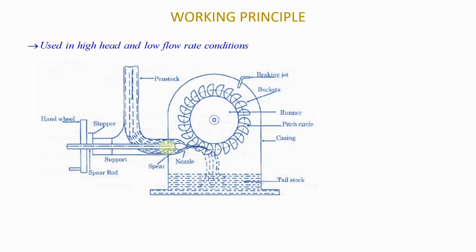And the more you push the spear to the left, the more the spearhead will pretty much move away from the opening of the nozzle, and in that way open the flow. And so this spear is then used to control the flow rate of the nozzle. It is important to be able to control that flow rate because that allows us to control the amount of power that is produced. Sometimes there is a need to control the flow rate that is released through the nozzle, and so that is done by means of the spear that you see.